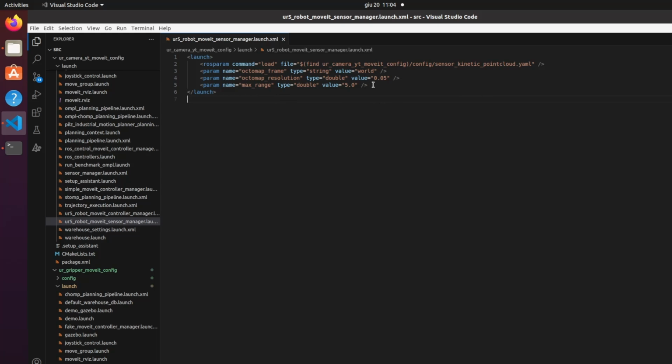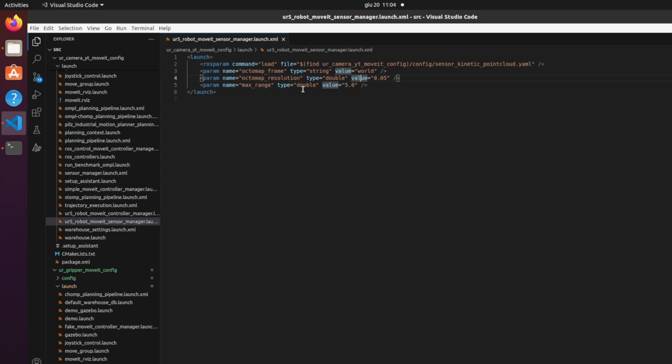Here we need to configure just a little bit. We need to configure the reference point of the octomap frame, which in our case will be the world, then the resolution of the octomap, so how we're going to resolve and create some cubes from the point cloud topic.